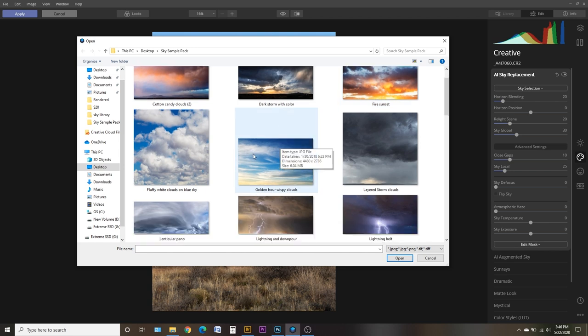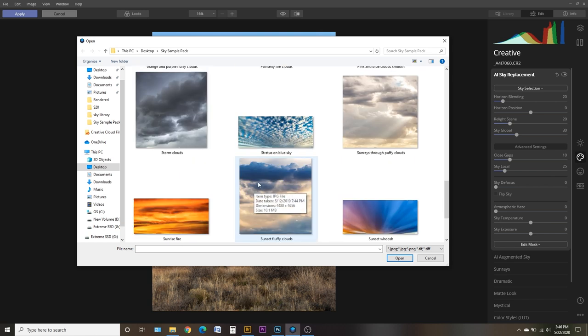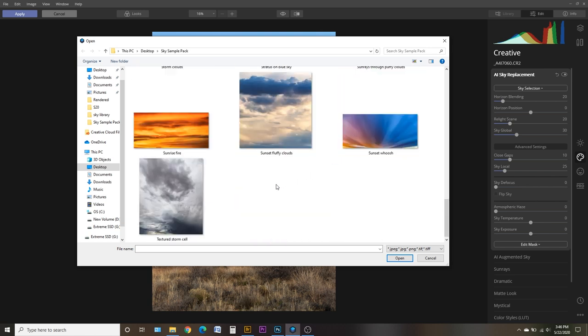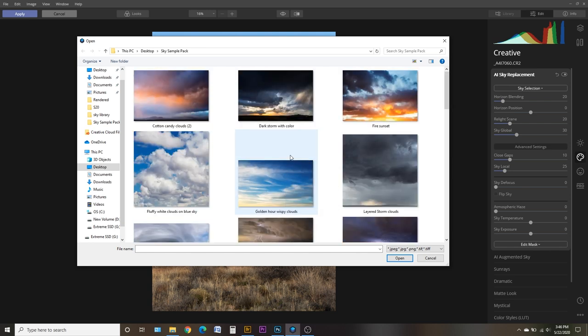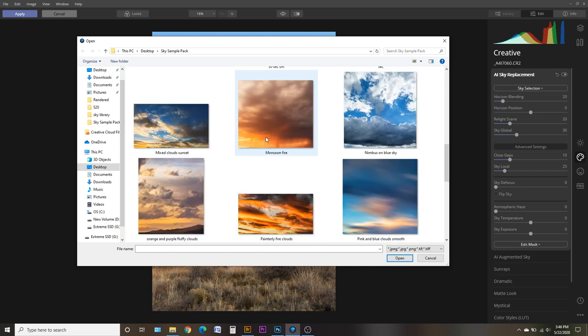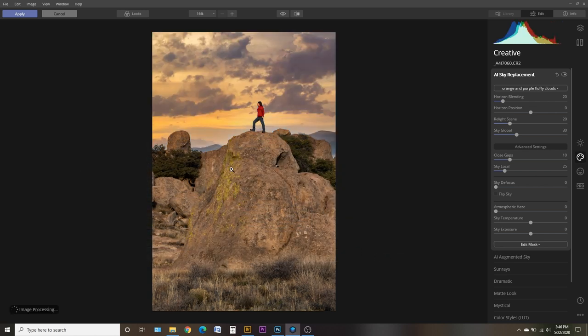I think a lot of these will probably work pretty decently with this image. Let's just grab a couple and see what happens. There's a lot of tips for picking sky replacements and doing the right thing, matching lighting and all of that, and again, I'm not going to go with that. You'll see that in this image, I left some of the mountains, and sometimes that could actually work. It's believable that there could be mountains back there, but I'm just going to drop the horizon.